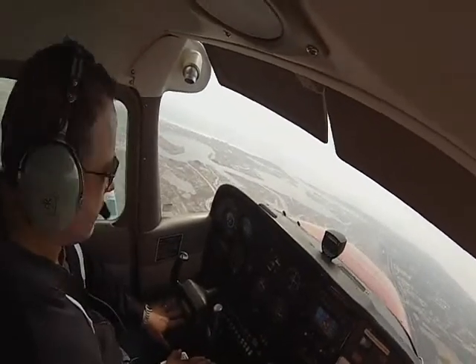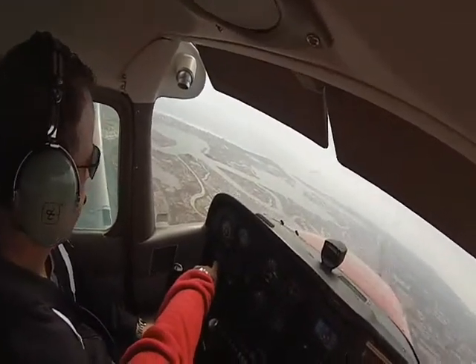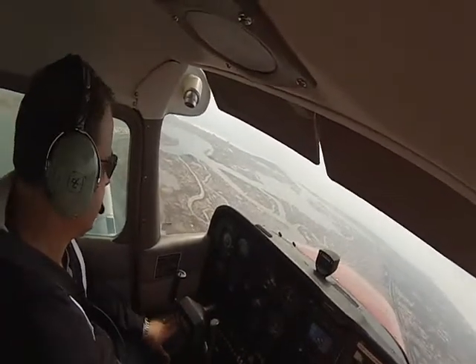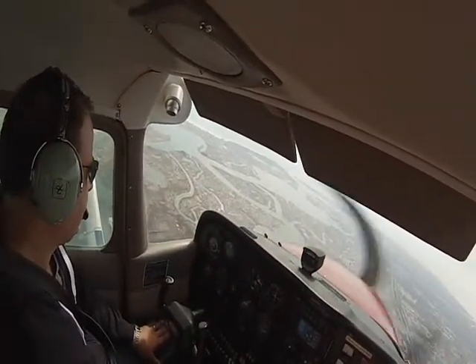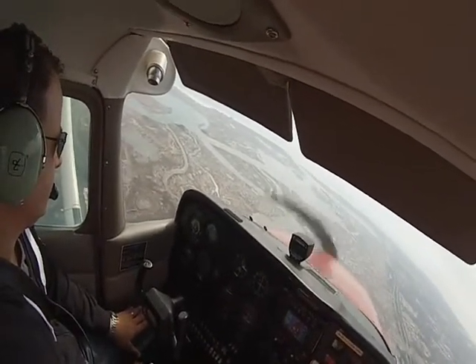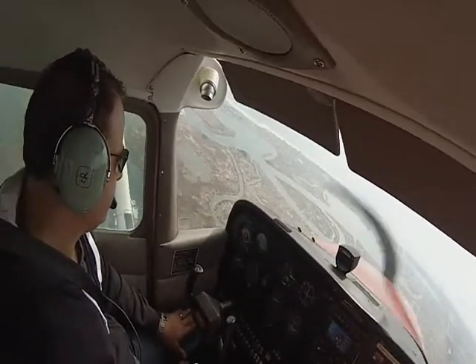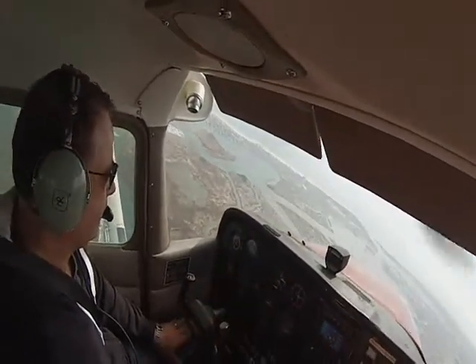Can you feel the rudders moving with my feet? Yes, sir. Okay, so we're going to just do a little bit. Look at the airplane right here — this little aircraft — we're going to tilt it until it's on the white there. The plane is actually going to turn now, and it might sink a little bit, so we'll trim it out. We're going to hold that turn until we get back to 2-4-0, and then we'll go the other way.